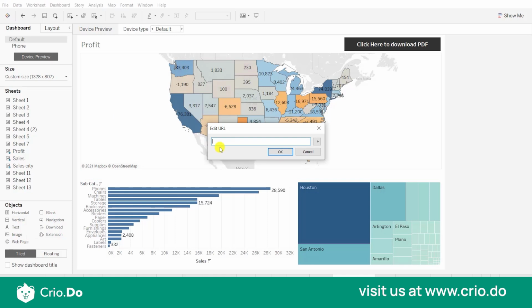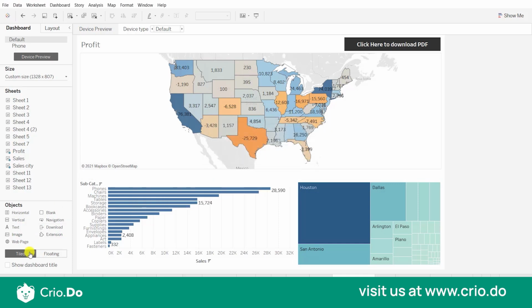And the web page is just like an inbuilt URL, like you're embedding some URL inside your dashboard. Let's take an example: you're right now on your dashboard, and you also want to show some Wikipedia page related to the content you have. So let's say you're working on COVID-19 data and you wanted to embed some URL to the wiki page. So what is COVID-19? I wanted to show that. And inside my dashboard, I just embed the URL in here, and if I click on it, it will directly go to the wiki page. So this is the button we have for web page.